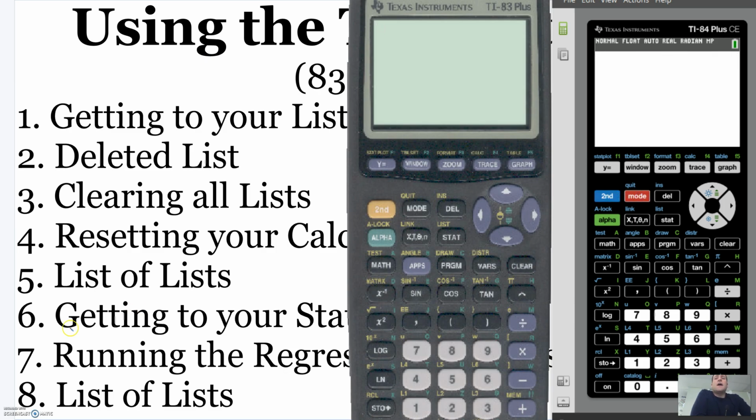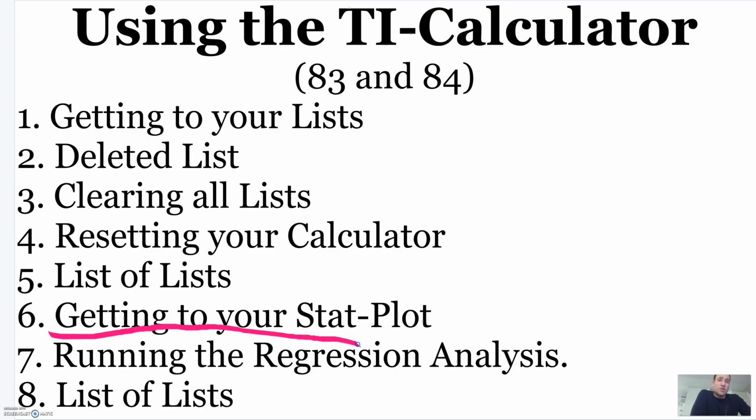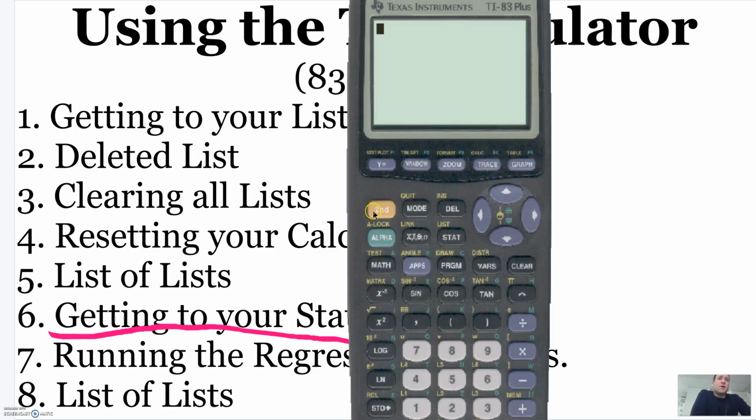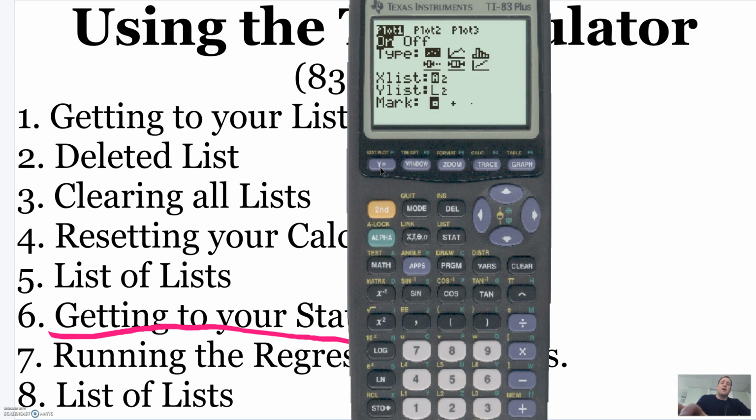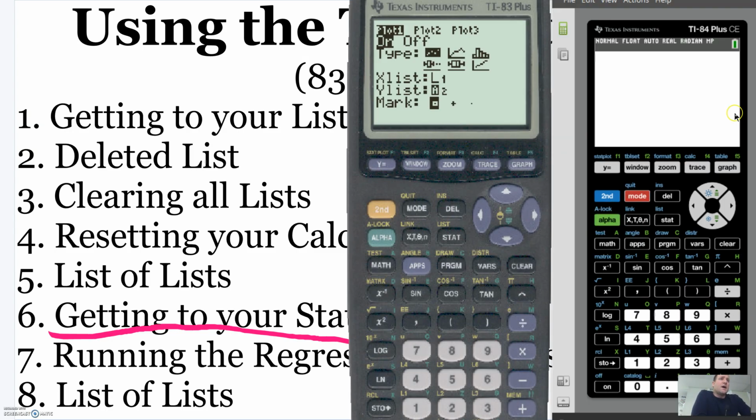Now we will eventually have to actually look at scatter plots. So remember, second, Y equals. We want the first one that looks like a scatter plot. Wherever your x's are, that goes in L1. Wherever your y's are, that goes in L2. I'm going to do that over here, only now using, let's say, something that we're not going to do.